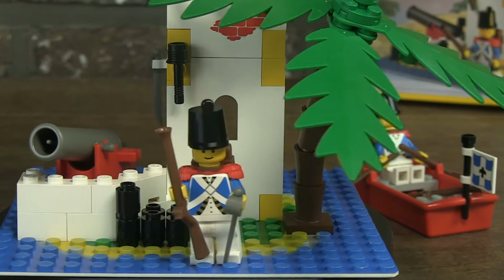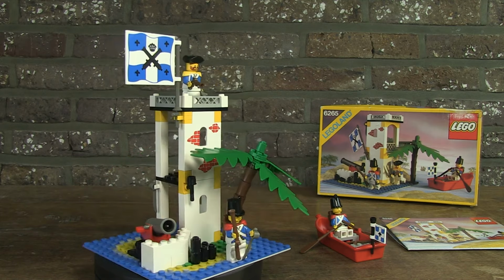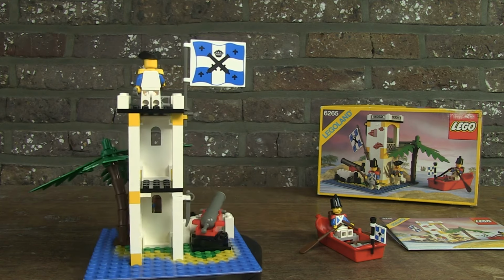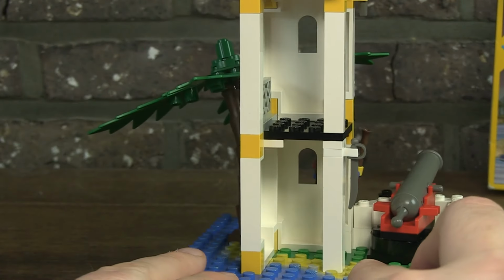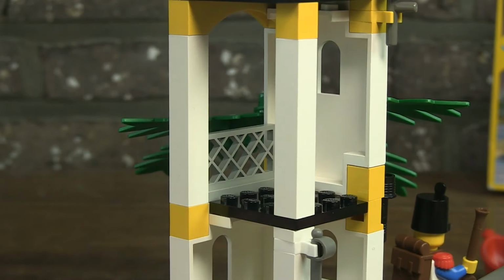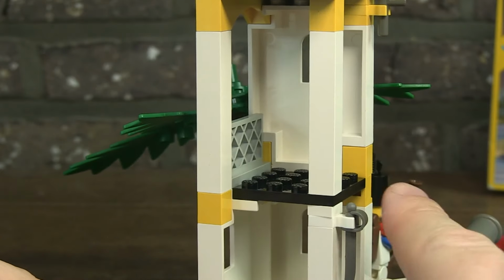As mentioned, I think the finish of the building is very good, but like many other sets, it often stops here. Purely in terms of decoration, the designers could have made just a little bit more of it if they had had some extra budget, such as a lamp in the lantern, a barrel to store extra weapons, a table, bed, or chair for the governor on the first floor. And of course, like many other sets from that period, I can comment that there are no ladders or stairs to reach the different floors.